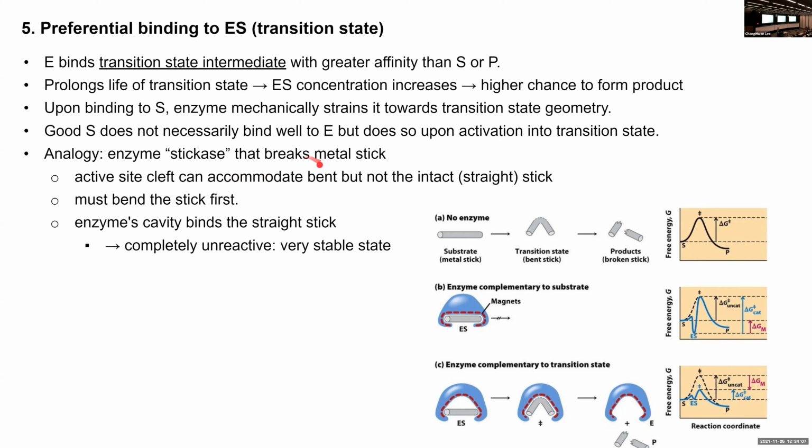And how it works is we can use some kind of hypothetical scenario here, where we call the enzyme a stickase. There's no such enzyme as a stickase in real life, but we just make an analogy here. And stickase, as it says, breaks down sticks, so that's why it's called a stickase. Again, this is a hypothetical enzyme. And let's suppose that its substrate is a metal stick here, and the reaction that has to occur is that the substrate bends, and then eventually is broken into two pieces.